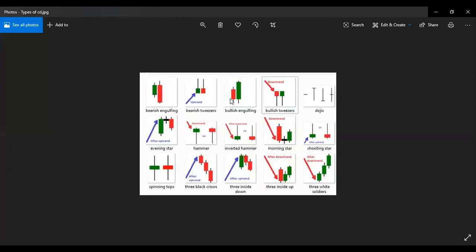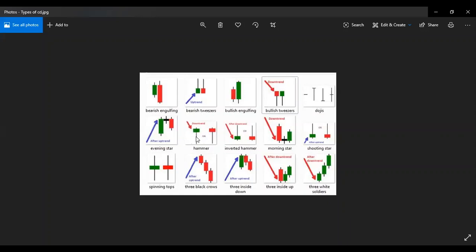Now the next one, which is every trader's favorite, is called the hammer. Just like we have a hammer in carpentry, you have the head and then you have the long stick. So in candlestick analysis, when you see this line, it's called a pin, or a wick. I don't want to be too technical, but this is the body and this is the wick. So when you see a setup like this, this candlestick is called the hammer.